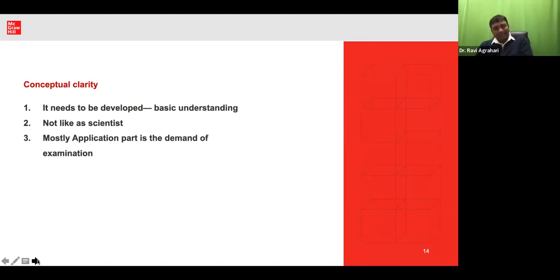Conceptual clarity is very, very important because UPSC prelims is not about facts and figures. If you have an understanding of a topic, you can easily solve your answers. So the basic understanding needs to be developed. First of all, the benefit is because of concepts, because the book is totally concept based. Facts I bring in between if they are relevant to help and prove the concepts.